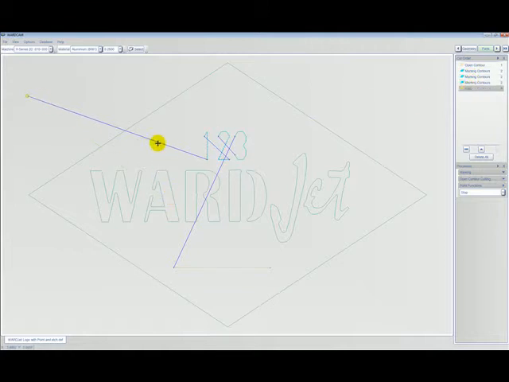And the other thing that I like to show people on this drawing, which I should have done on the first screen, is this little hole here. Say, for example, we just wanted to pierce a hole there. We didn't actually want to try to cut the hole because it's a really small hole. We just want to put a pierce in there. We're going to come back and maybe drill it out later.